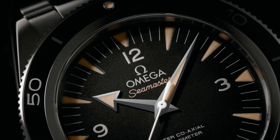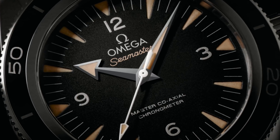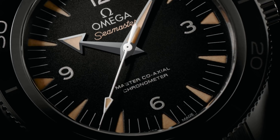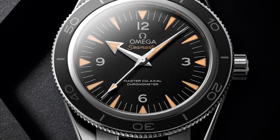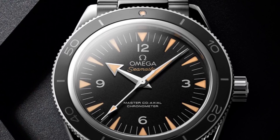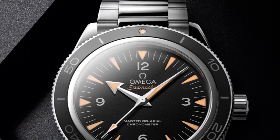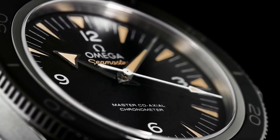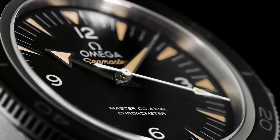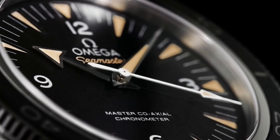Beneath this, you had a dial which was a near facsimile of the ones seen in 1957, with triangular tooth-shaped markers around the dial, and very clear, crisp white Arabic numerals. These originally did have serifs, and they chose to do away with these for a more modern look, but the font and placement on the dial was spot on. This also wasn't a ceramic dial as seen on later Omega dive watches, but rather a matte black or matte grey form. The surface of the dial was also laser cut so the indices would be sunken into the dial — not a sandwich dial, but these laser cut recesses allowed for Superluminova to fill the dial.